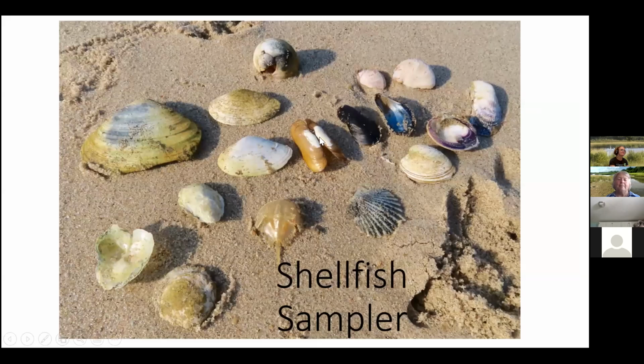Next to it is a razor clam, and we're more likely to find a good size live razor clam if you go across the harbor to Cormorant Cove, but also out by Skipper's Island and the beach headed towards Hippocampus. But this little razor clam shell washed up. Scallop shell, very distinctive shape. This is not the greatest photo, but it is an oyster shell. And these are two halves of a jingle shell, and it has a very opalescent, shiny interior side. So it shows a little bit different form than some of the others, the jingle shell clam, I guess it is.